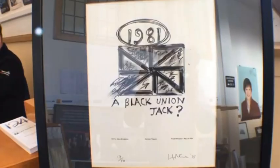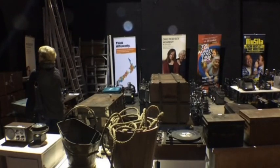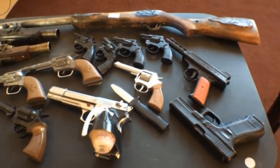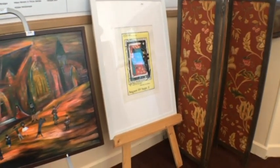The historic items from Dunedin's Fortune Theatre are going under the auctioneer's hammer at the weekend. This afternoon, people had the first chance to look at more than 40 years of history. From a Ralph Hotere artwork to state-of-the-art and historical technical equipment, more than 4 decades of Fortune Theatre history is set to be up for auction this weekend. Auctioneer John Moore says there's been a lot of interest.